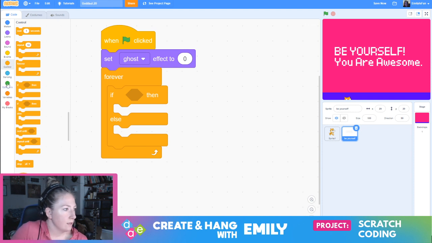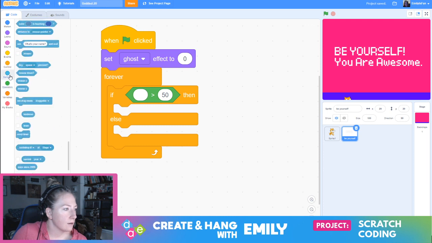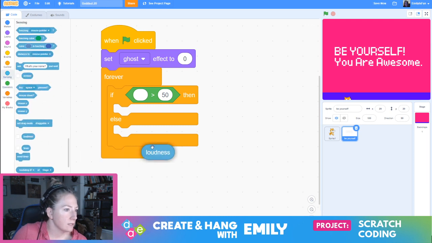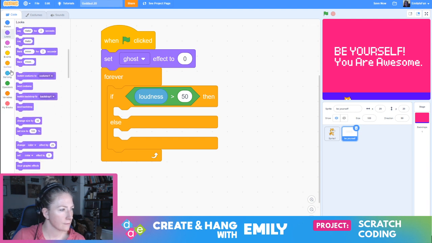Let's say if the sound, sorry, if the loudness is greater than, let's say, 50, then change the ghost effect.